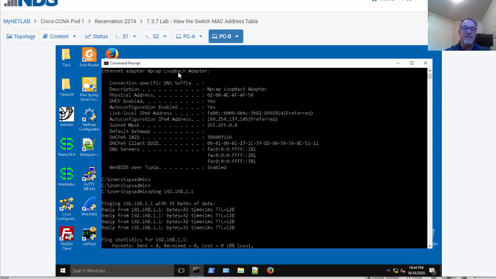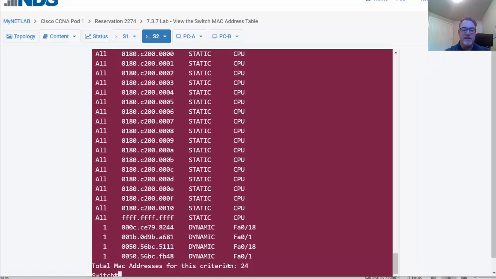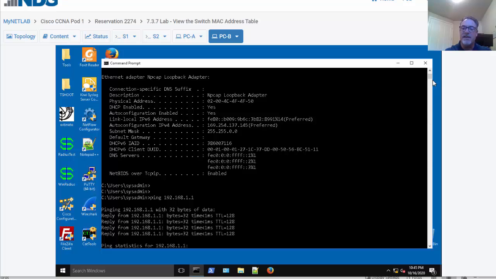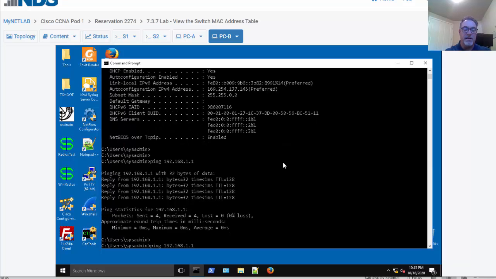Now let's look at PCB's MAC address and see which one it is. So you can see here that the physical address, I'm on PCB here, and it's 4F50. Yeah, physical, oh, nope, that's the NPcap. That's not the right interface. That's the loopback adapter. So that was incorrect.